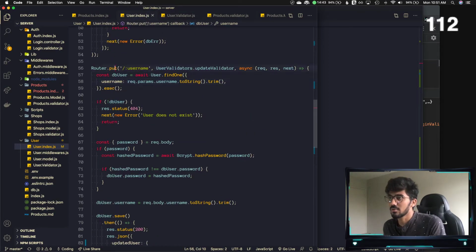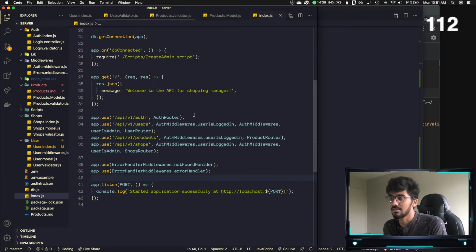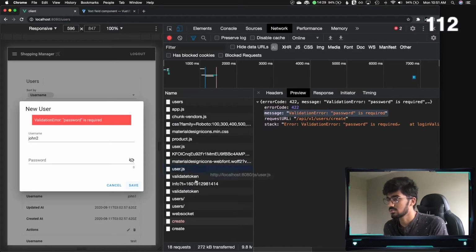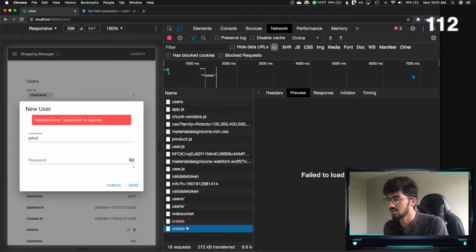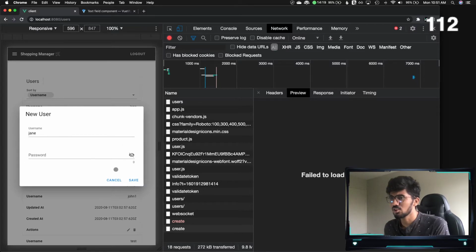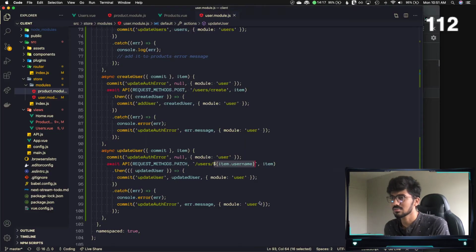User.index, that's the put request for slash username, and in index file we are appending it to the users route. And in update user, that's what I'm doing. We are making a request to, oh, I was still doing it as create. Why is that? Oh, I clicked. Why did it say it's new user? It shouldn't.